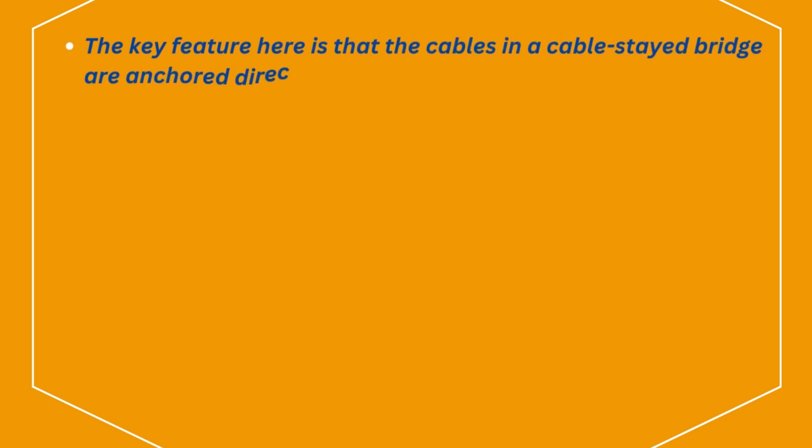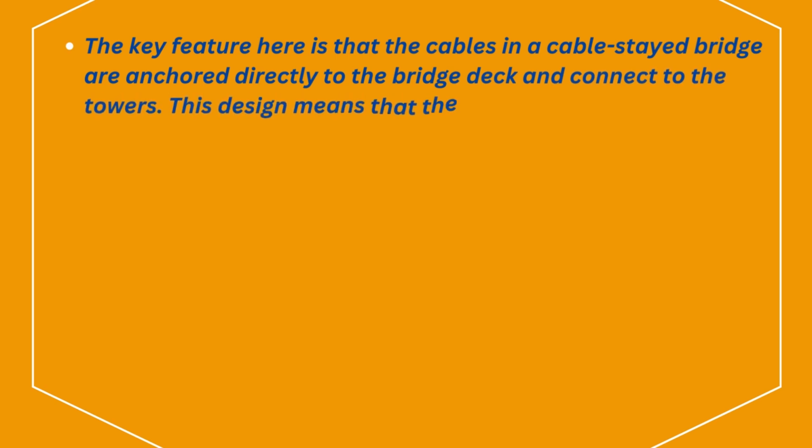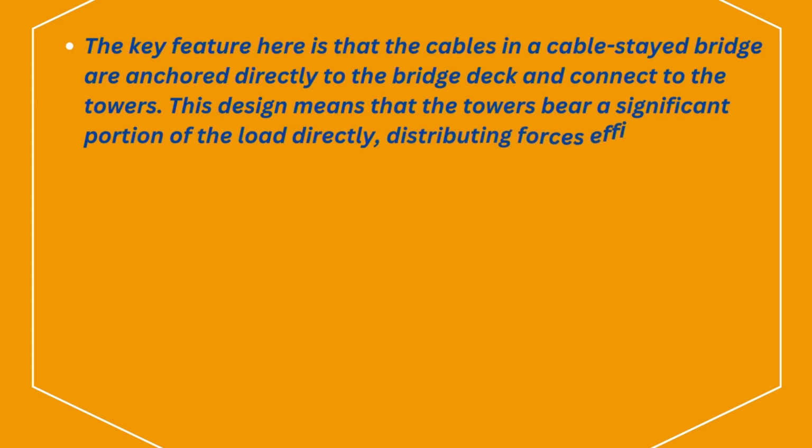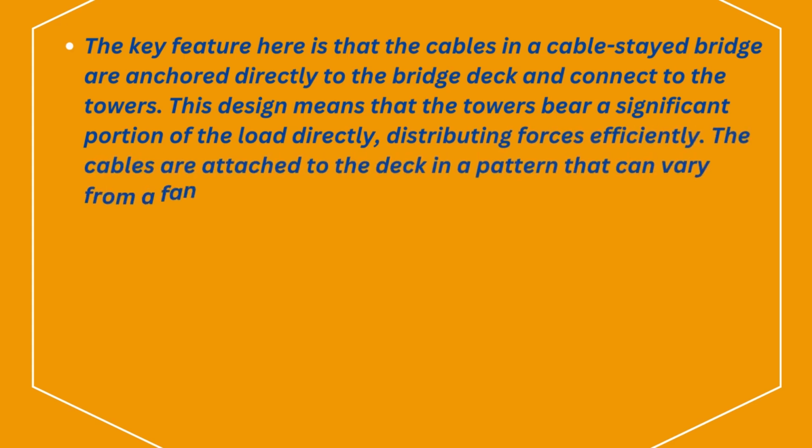The key feature here is that the cables in a cable-stayed bridge are anchored directly to the bridge deck and connect to the towers. This design means that the towers bear a significant portion of the load directly, distributing forces efficiently. The cables are attached to the deck in a pattern that can vary from a fan-like arrangement to a more parallel design.